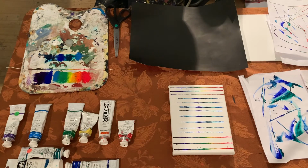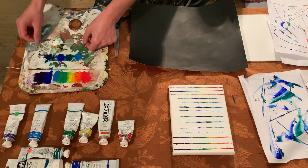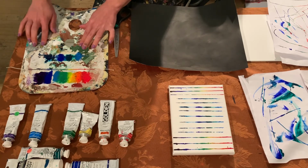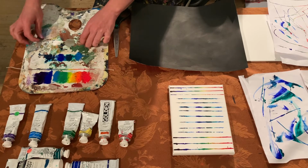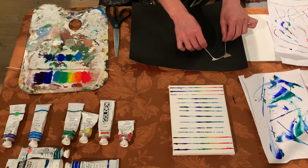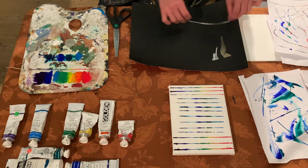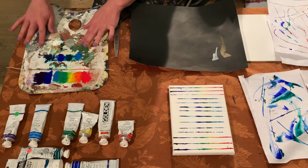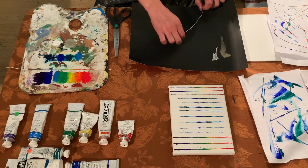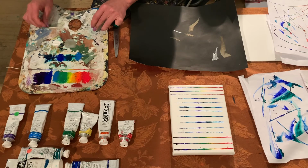I'm using 100% cotton string for this, which is what's recommended, but you can use thread, you can use yarn, you can experiment with a couple different varieties and get a sense for what you like best. So for this one, I'm going to see what happens when I use only two colors. Maybe I wanted to add the same two colors a few different times, switching the ways that I do my pattern. Really, the sky's the limit here.